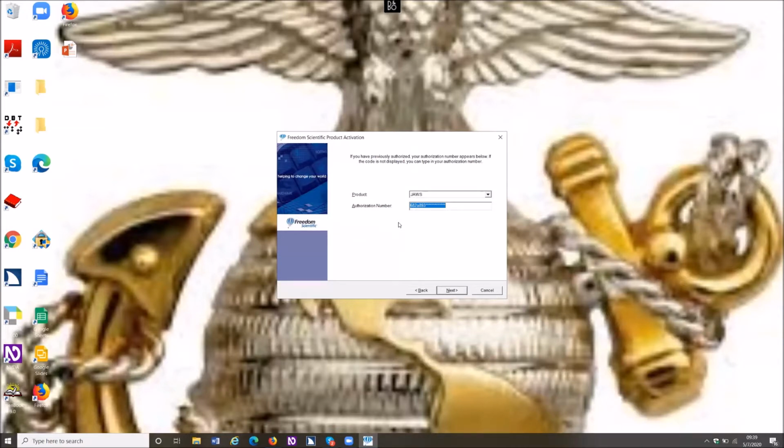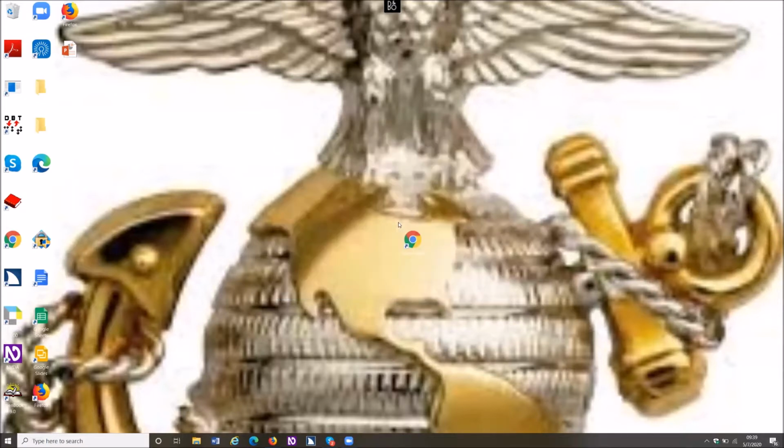If it says it has not, then you probably accidentally typed in the wrong letter or number. So at this point, since Kim has already done the update, she is going to hit escape and get out. Escape. Are you sure you want to exit activation? Yes button. Okay. Excellent.